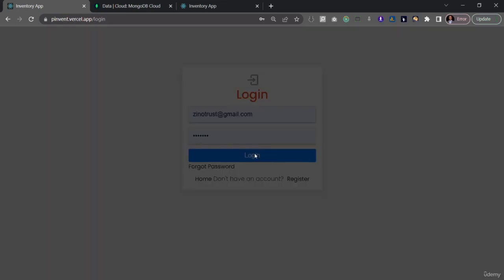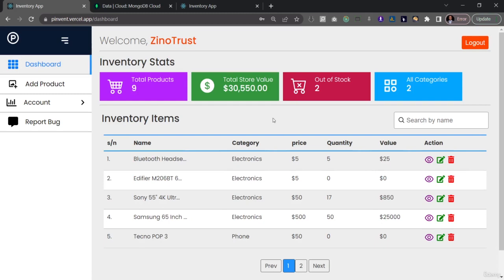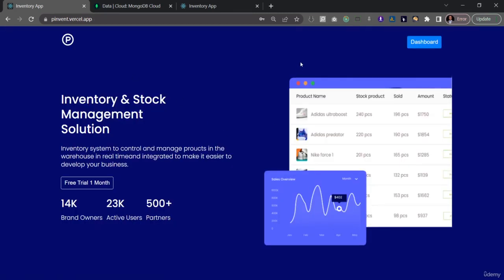So I'm going to log in. Now, although we are set to redirect to the dashboard after we log in, I'll go back to the home page. Voila, so you see I'm on the home page now, and we no longer see the login and register option. We now see the dashboard button. That's because we have a way to monitor whether a user is logged in or not, and we're going to create a special route that will handle that.